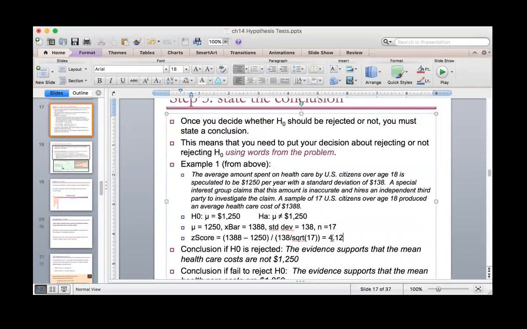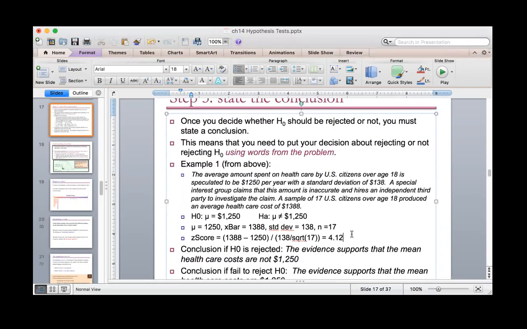Okay. So I get a z-score of 4.12. Well, man, this is a bad slide too. It's a bad example. Well, it's not the first one that we should see, and it probably isn't. But if you go to your z table, you'll find that there is no 4.12 for z. This is table B, and you'll find there's no 4.12.